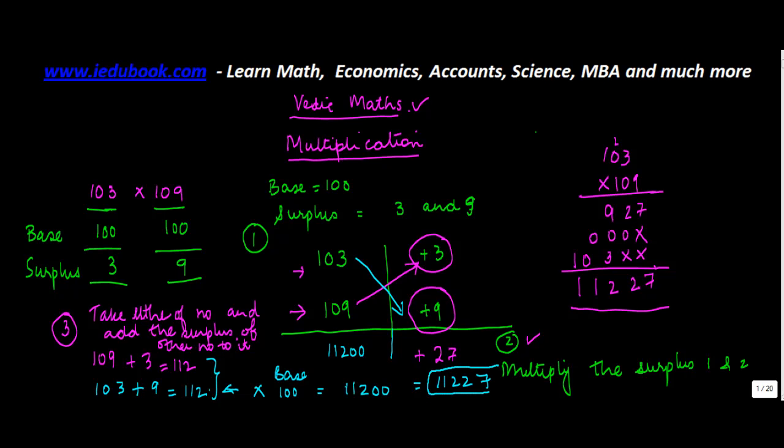Now add these two numbers and you will get 11227, which is the same number as you got by multiplication in the traditional way. At first it might seem that this is a little bit difficult, but as you try and solve more problems on this aspect, it will become more and more easier.